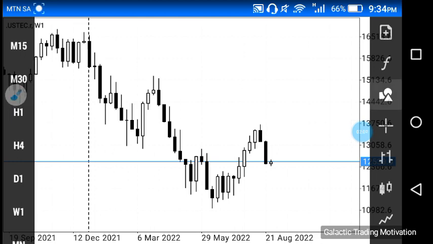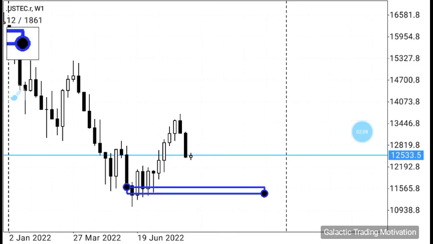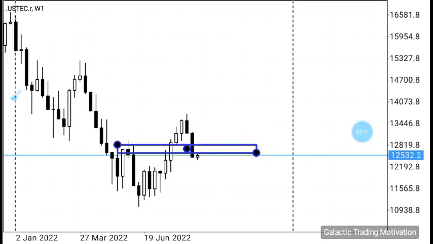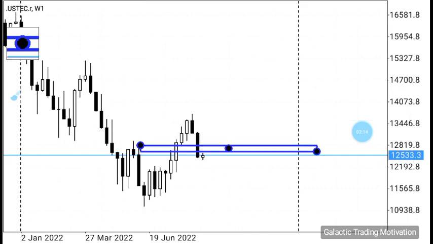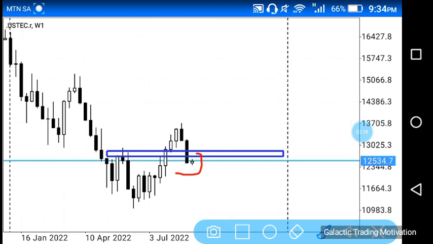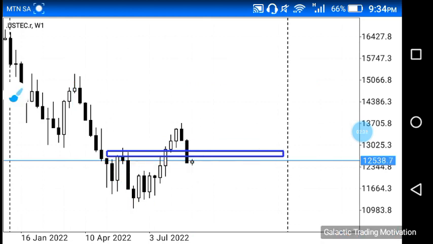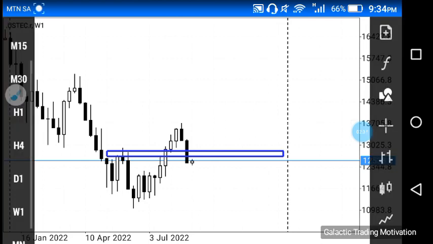In fact, the first thing I'm going to do is actually add the neckline of that W structure. So just bear with me. So there goes the neckline. Price actually closed just below that neckline, but as you guys know, necklines are not lines, they are areas. So we can say that this entire area over here is the neckline of this W structure. So it is still very much valid, right? Anyway, let's proceed. So there goes the neckline of that W structure.